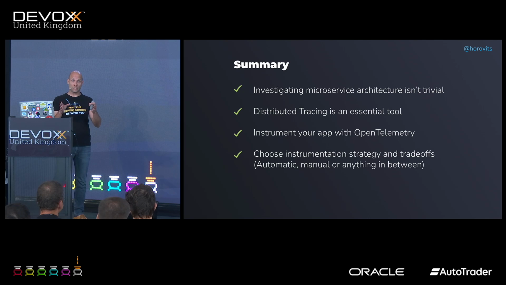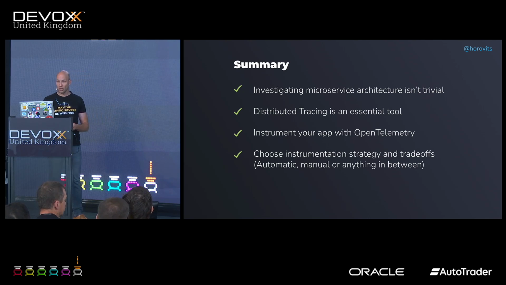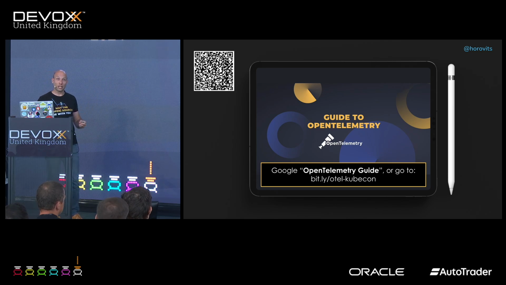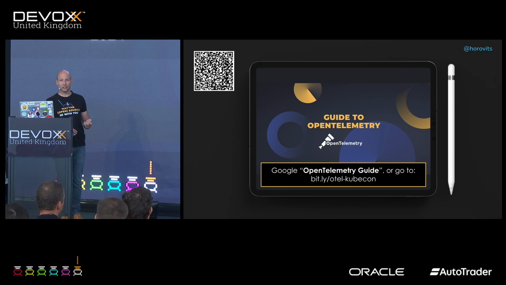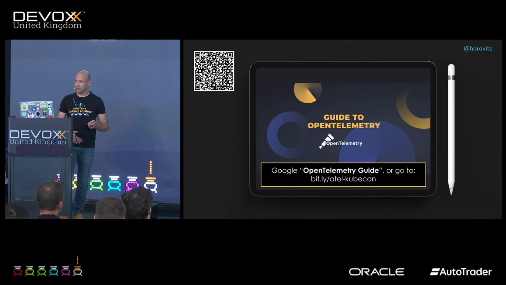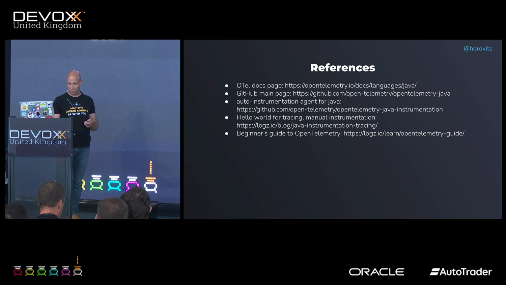Check for the frameworks that you work with what is supported out of the box with the auto-instrumentation agent, and so on. And as I mentioned, Java is very elaborate in its capabilities in OpenTelemetry. You have this guide to check out, also specifically for Java. Click the Java button, and you'll get a hello world to set up with a Java application, so you can follow that. And with the slides that I will share, you will have some more resources that you can use, like the OTel official docs, the GitHub main page, a demo app, and so on and so forth.